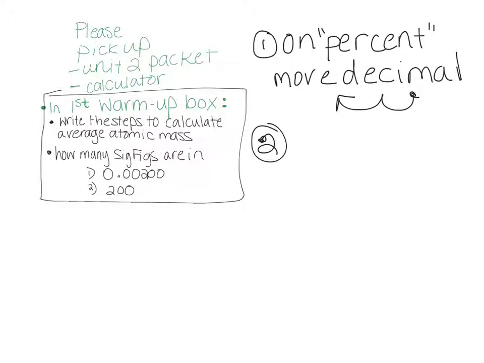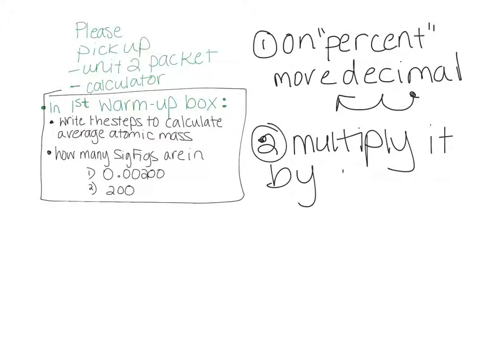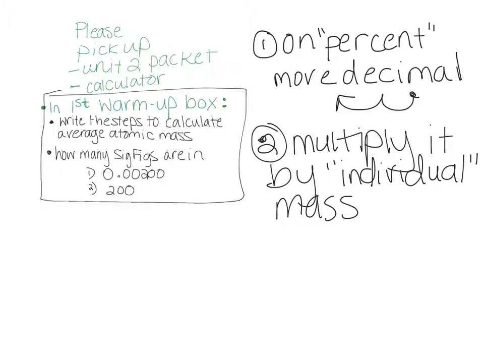What is it? Multiply. Who are we multiplying? Multiply it by, yes, so that I'm going to put individual mass, because what I ended up seeing was some people were taking, okay, we're taking the average atomic mass, so we gave you that information in the problem, like I think it was on the bonus one, and then they wanted to multiply these percent abundances by that number, and they did it for all of them.